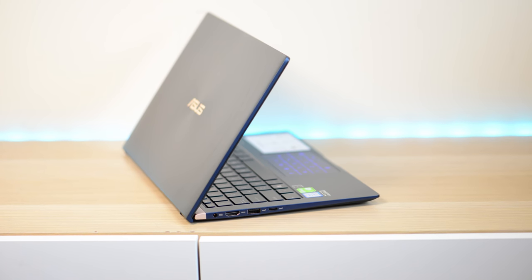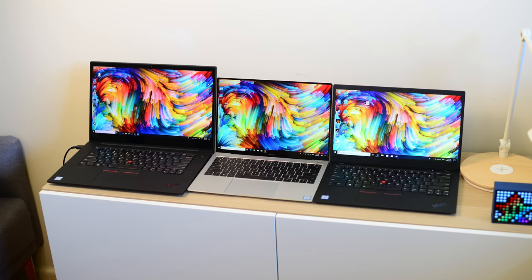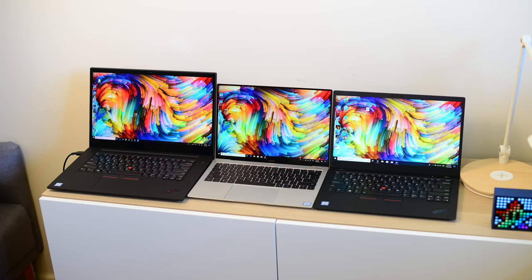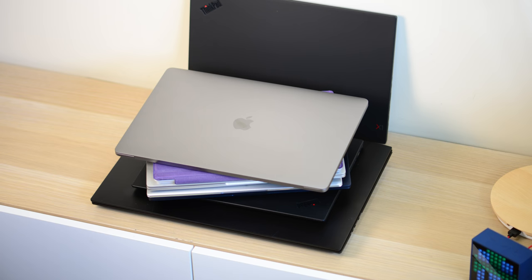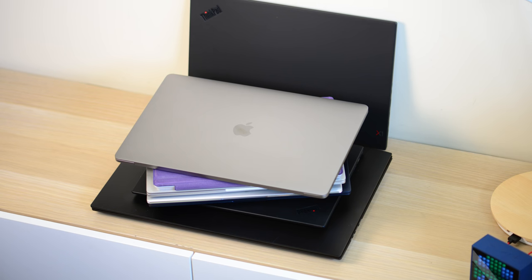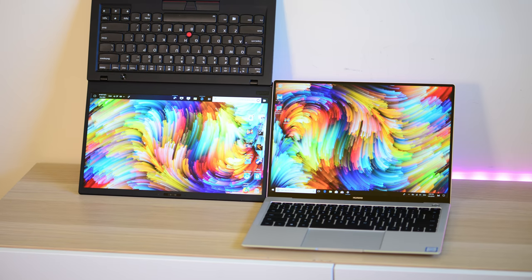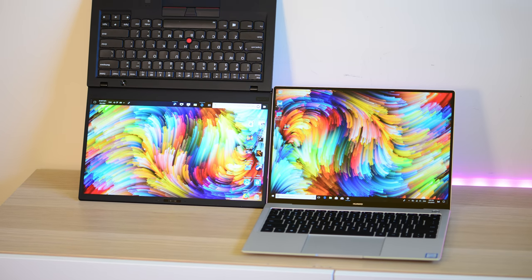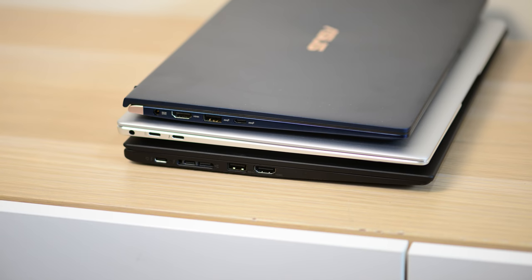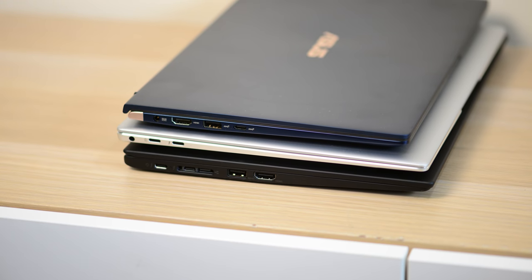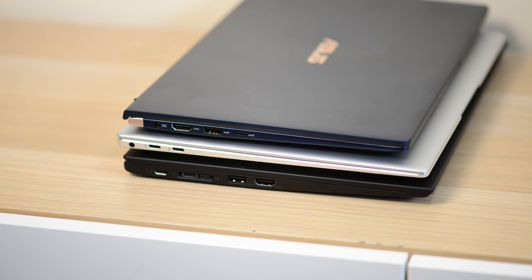It is very premium. This would compare with the MacBook Air, MacBook Pro, you know, Razer Blade Stealth, XPS 13, Lenovo X1 Carbon. They're the sort of laptops that this compares to. And a lot of those don't have graphics, as I said. It's only 1.19 kilos, that's with the standard display, and only 15.9 millimeters. So very thin and light.